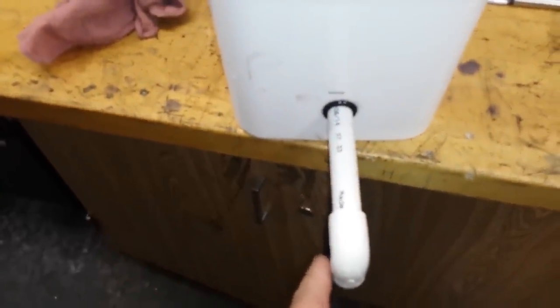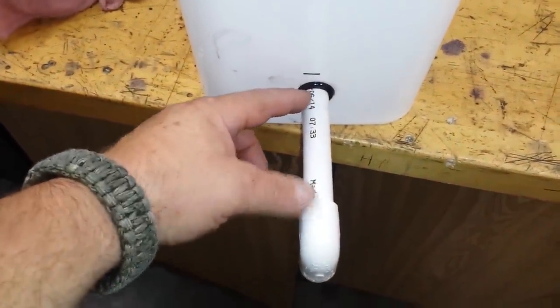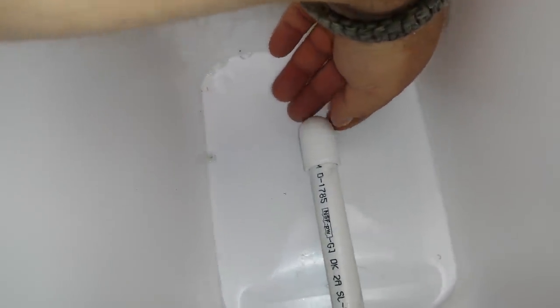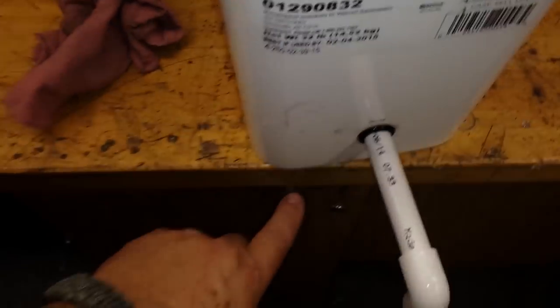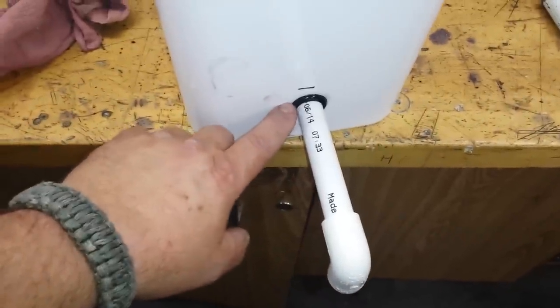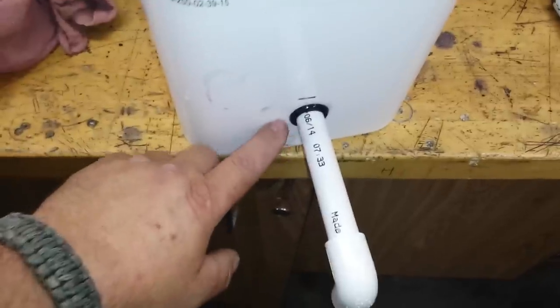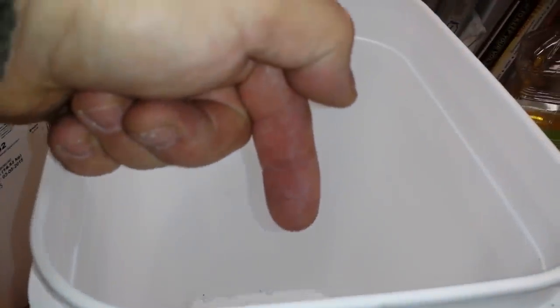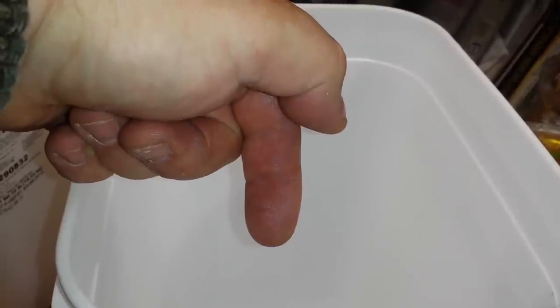I'm going to use two elbows — one will go on the outside here and one will go on the inside. This elbow on the outside is where it would go into your drain line — it can be shortened or lengthened, it really doesn't matter. I cut about a 10-inch piece and try to center it in the middle of the bucket. There is an elbow pointing down on the inside as well, so the water has to come from the bottom, come up into that elbow until it reaches the height of this pipe, and then come out here. So I'm always keeping about an inch and a half to inch and three-fourths worth of water in the bottom of this external bucket.